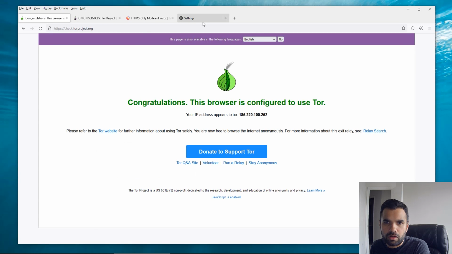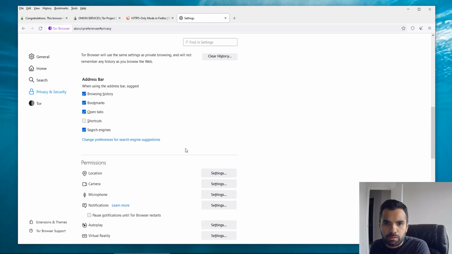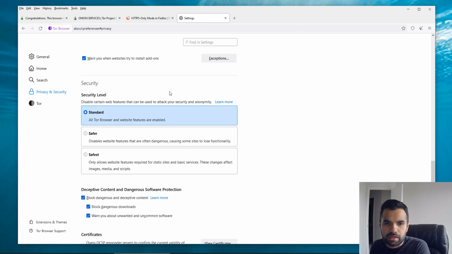I will talk in more detail about these three different levels and compare the differences between them in the next video. I want to keep this one very short, but do make those changes and exception settings that I have recommended. Whenever we start getting into the more advanced mode, where we start accessing the dark web and doing more kinds of operations, I think these settings will be really helpful to you all.